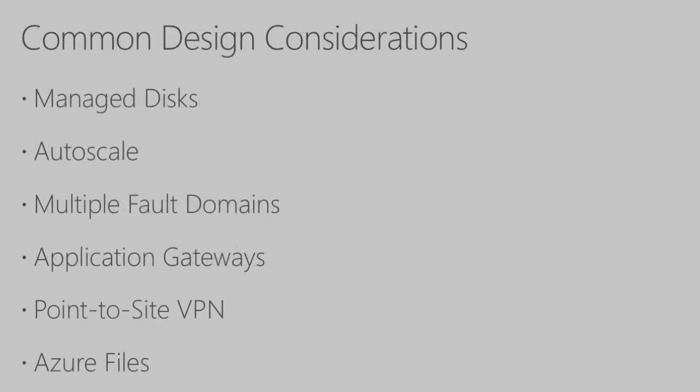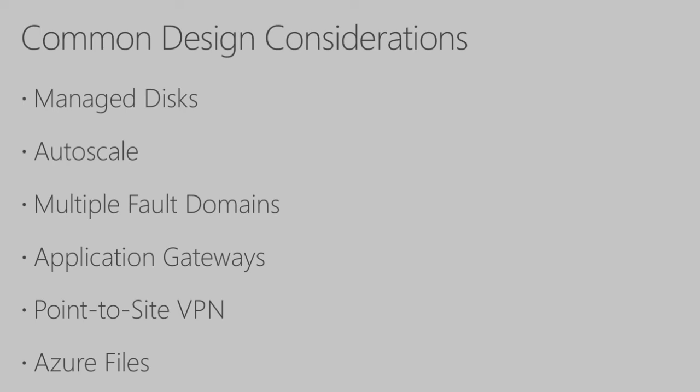Some common design considerations. Some things that we're going to get soon, but we don't have yet. Managed disks. That's something that we do get a lot of requests for. We have nothing to announce at this time, but we are working on it. It's on the backlog, I promise. You want to make sure that you're using discrete disks when you're deploying to Azure Stack. Auto scale for VM scale sets doesn't really exist yet. We're working on implementing that as well.